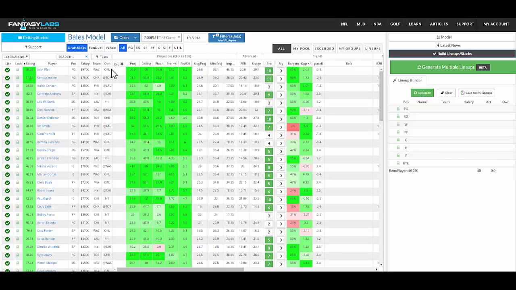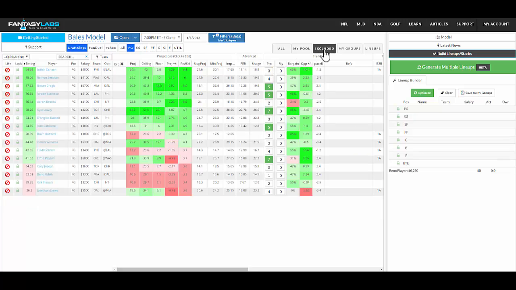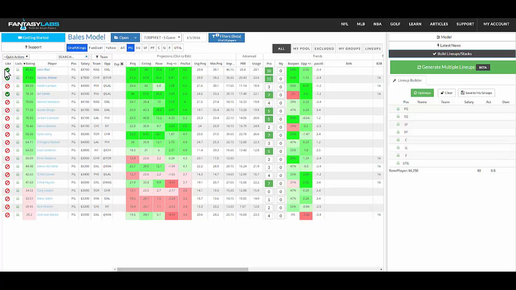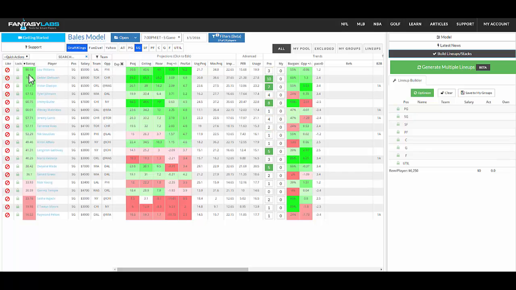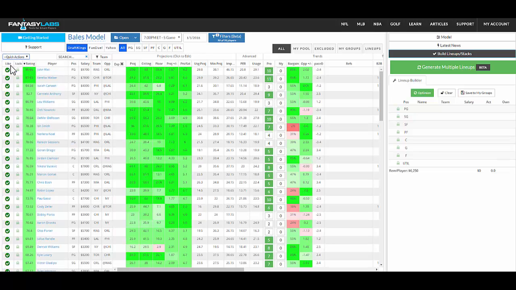And so this will consider every player who you have liked. And so we have this ability to select your own player pool. So you can go through each position. So we're looking at point guards on DraftKings. If you'd like to unlike all of them, you can do that and pick the ones who you like. They will show up in my pool. All the rest will be excluded. And these are the only players that would be considered as point guards in your multiple lineups that you generate. So we can do the same for shooting guards and pick a few, and you'd go throughout the positions. I'm just going to like all right now just so we can generate lineups.